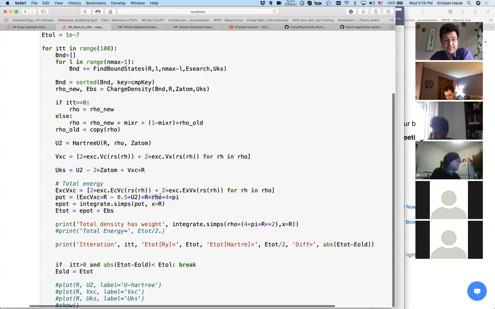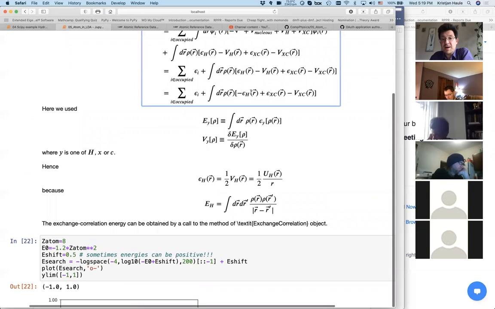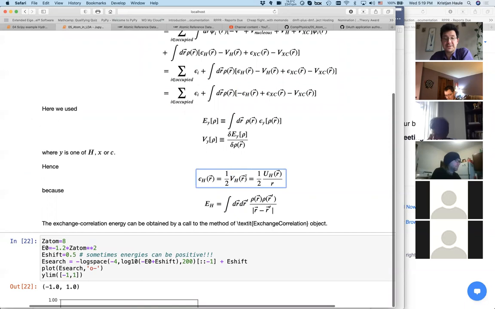And now this part here, the second part, is the Hartree part. And as we said, this minus one half comes from the fact that the exchange correlation density is one half of the potential. Is that so? We are basically taking half of the potential out. This is because we need to take minus E Hartree, and E Hartree is one half of V Hartree. Therefore, it's half of the potential. Okay. So half of the potential.